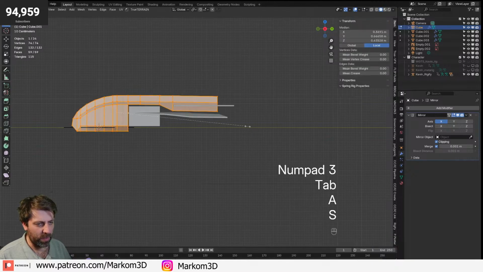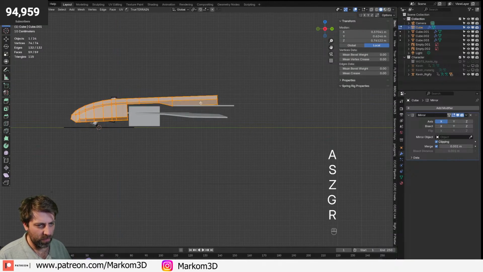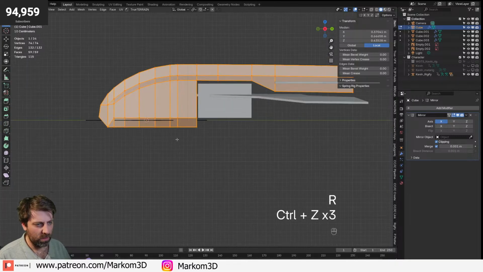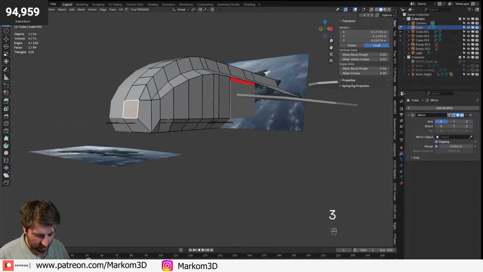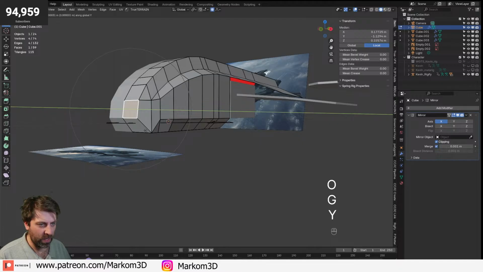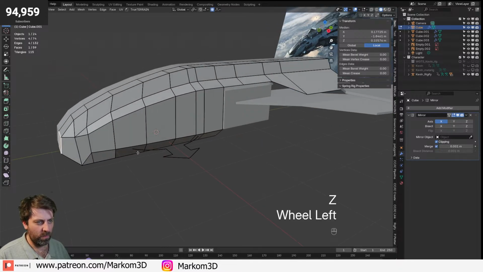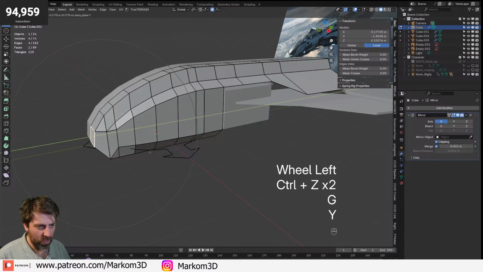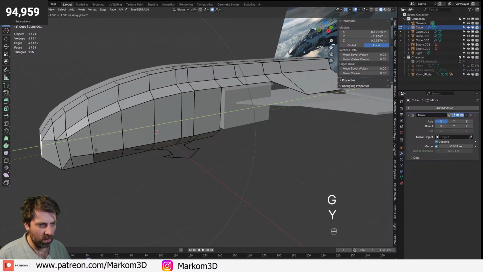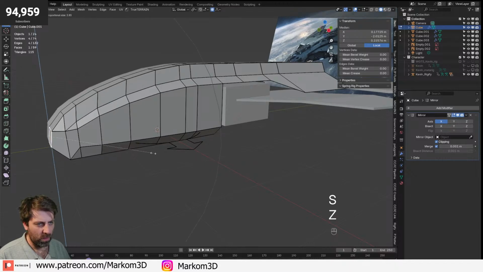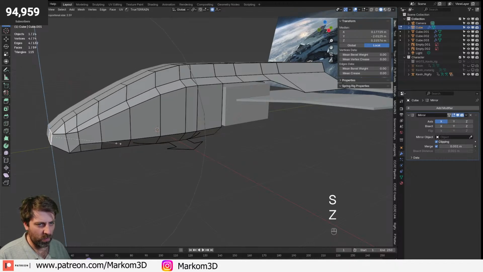Doesn't seem sharp enough. Maybe just this. Let's go O for proportional editing. Just try that again. And we'll bring that in a bit.